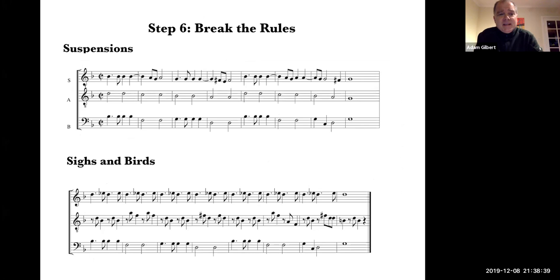The first way that everybody throughout the Renaissance and the Baroque period broke the rules, quote unquote, is that they would, here we have, if you notice, these melodies are a third apart, they're actually a sixth apart also, is to hold that sixth, that note, while this note goes down in the tenor and create a suspension. If you look at that, you don't need that B flat at the beginning of the measure. I could have just gone to the A right away. And that's what a suspension is. It's holding a note too long to get to its resolution.